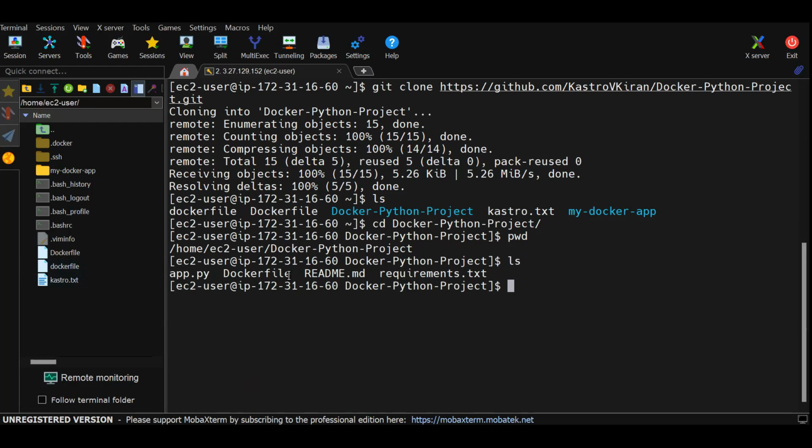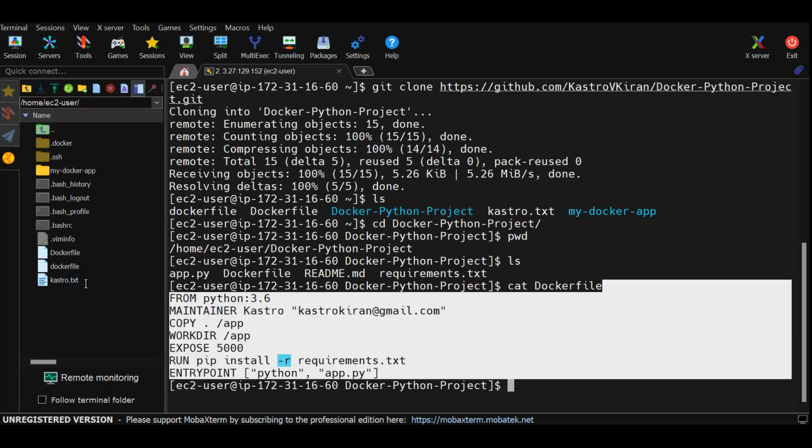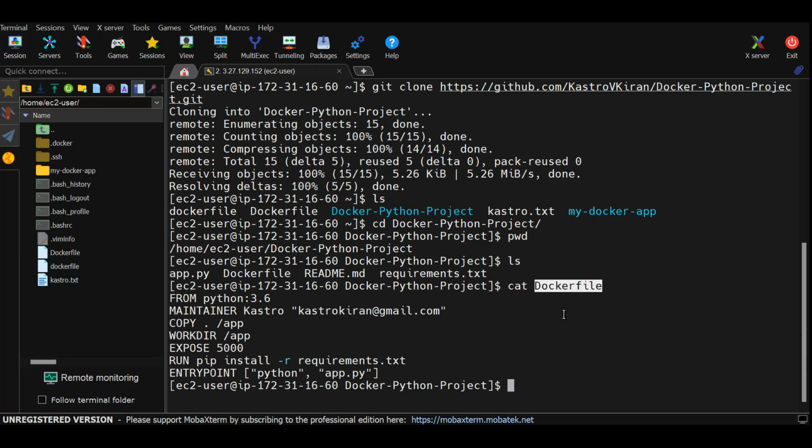So let's see what is the content that is available inside the Dockerfile. If you want to see the content that is available inside a Dockerfile, we have a command which is known as the cat command, cat space Dockerfile. That is the file name. Click enter. You can see I have the Dockerfile instructions inside a file which is known as Dockerfile. Right. Now what we will do, we will Dockerize this application. Okay, we will Dockerize this application.